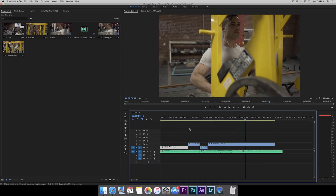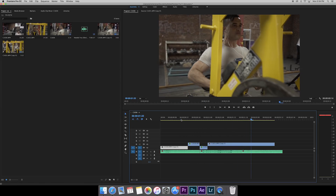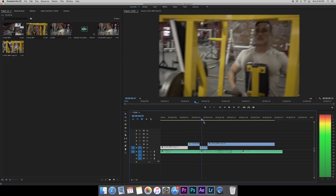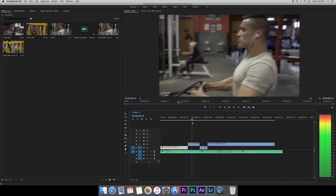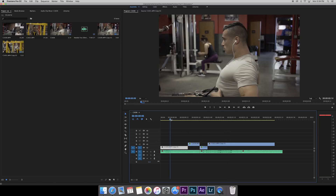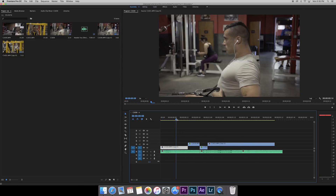And that's how I do my speed ramps. When I'm filming I'm always moving left to right, forward backwards, constantly moving because I don't know when I'm going to use a speed ramp. Hopefully you guys liked the tutorial and it helps you out. Make sure to tag me on Instagram on your edits — I want to see people using the speed ramps. I have about four or five other transitions I use, so I'm going to make tutorials on those as well. Hope y'all liked it, until next time.